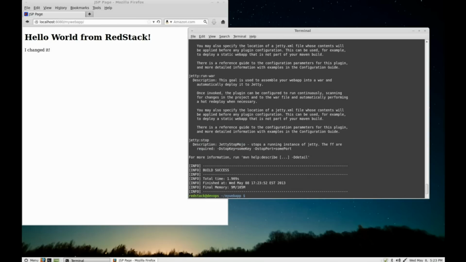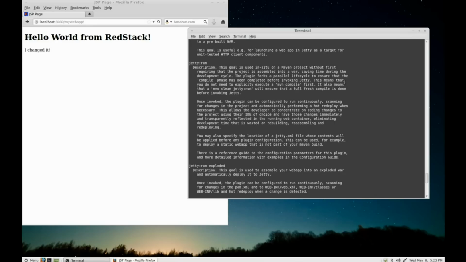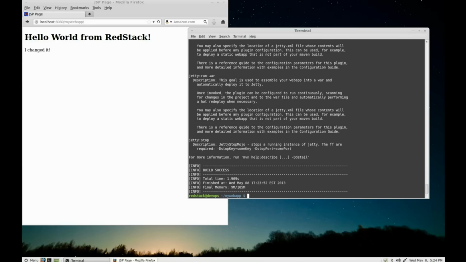Okay, so you can see it provides information about the various goals that are supported. Here's the run war goal that we used earlier, and we can also get more detailed information about the parameters and so on by specifying that we want detail.